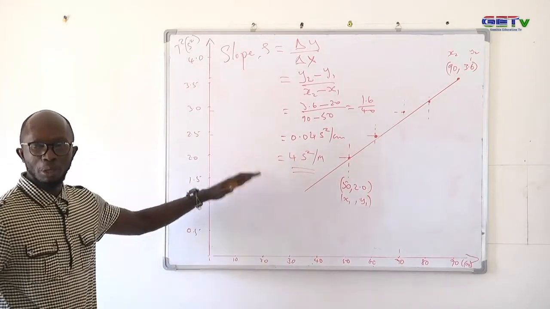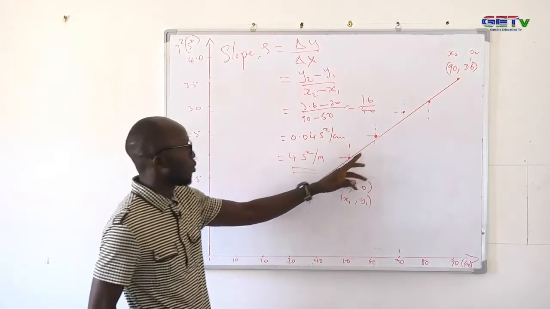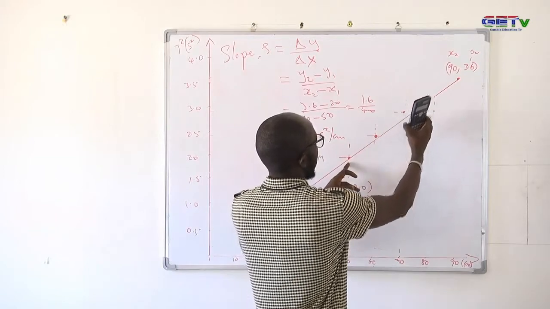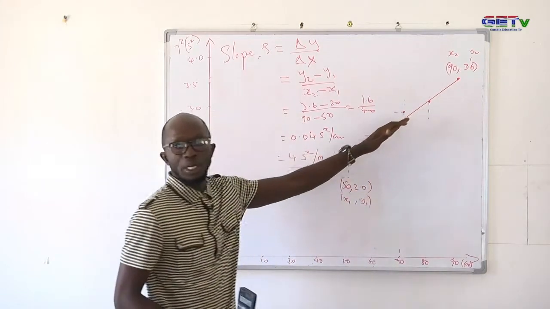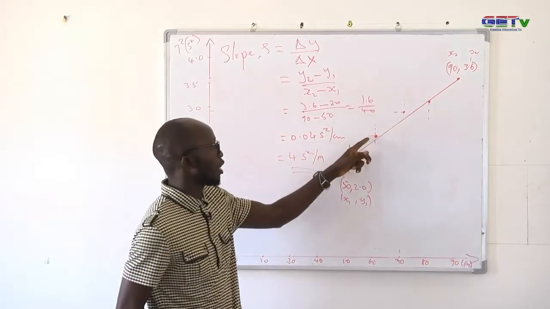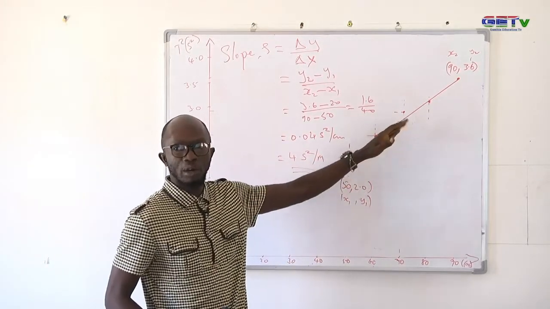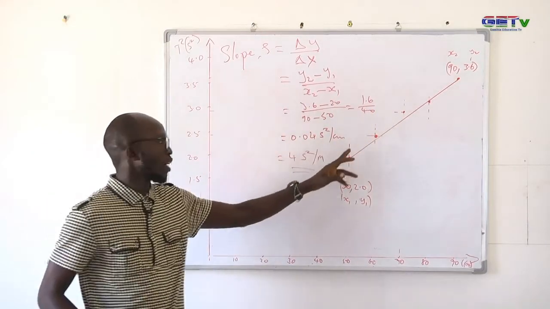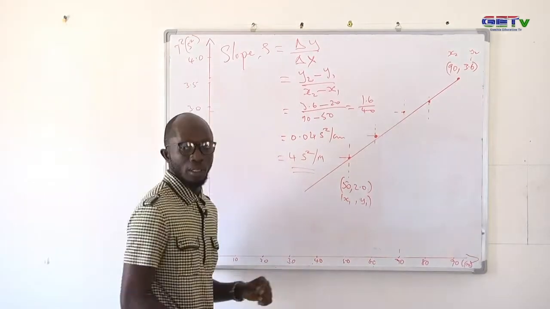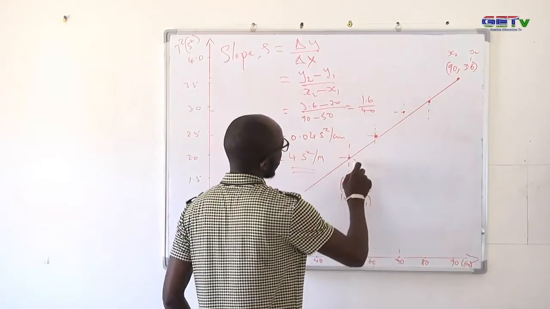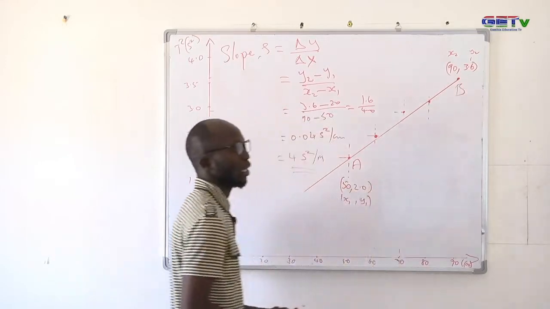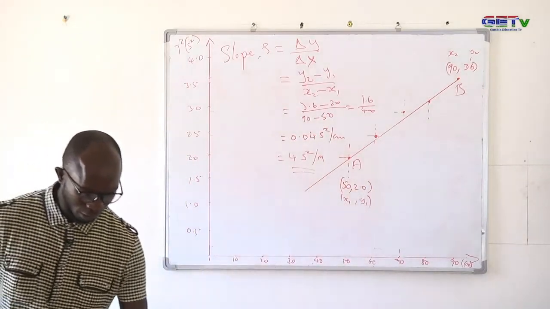If you have done this properly, it does not matter what value you took. Even if you decide to take the first value and the second value, make sure the values that you are taking for your slope are values that actually are on the graph. They cannot be values that are off the graph. If they are off the graph, then you will have problems, because values off the graph are the ones that really had a problem during the course of the experiment. Now that we have our slope, we can label this as A and this as B, just to denote the points that actually gave us our gradient.